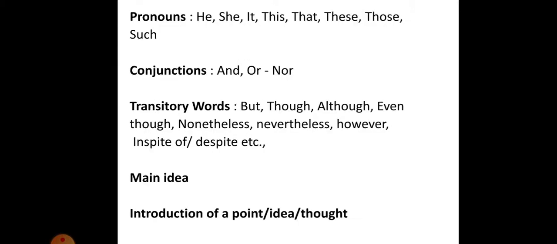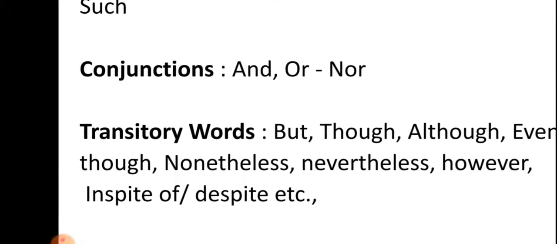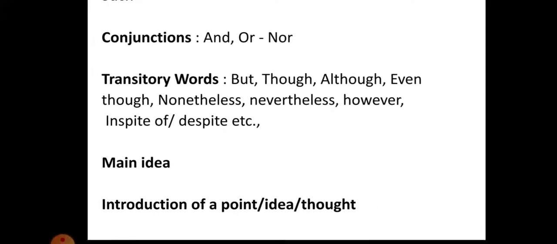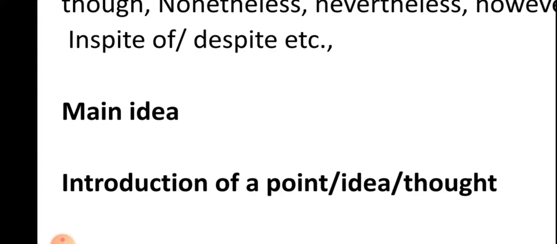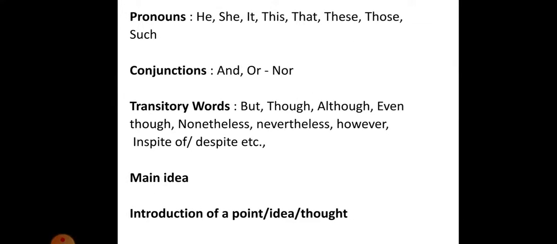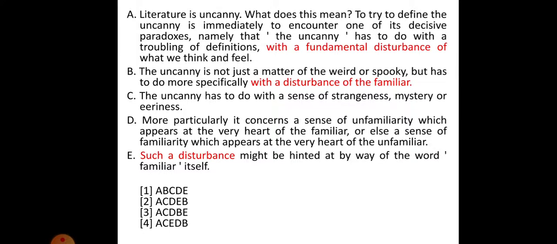But you need to keep these things in your mind while you are trying to pair up the sentences. Your focus must be on pronouns, conjunctions, transitory words. These three, keep in mind. And if you cannot find any pronoun or conjunction or any transitory word in a given paragraph, then your focus must be on understanding the main idea, and also you should concentrate on the points or the ideas or the thoughts which are being discussed in the paragraph. Fine. Now let's try to solve this question number 1.